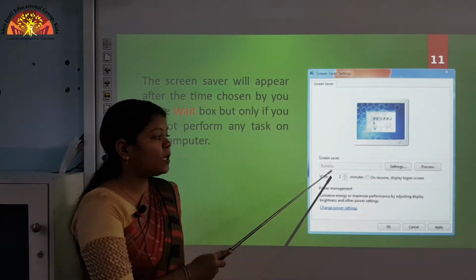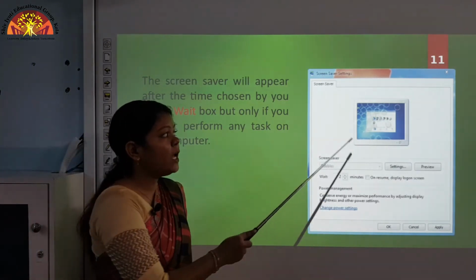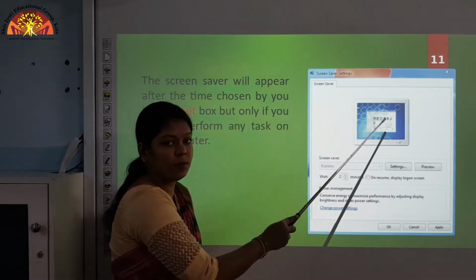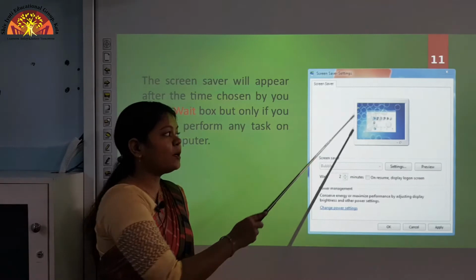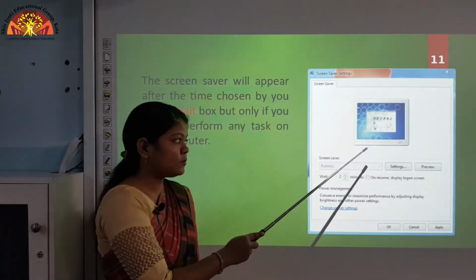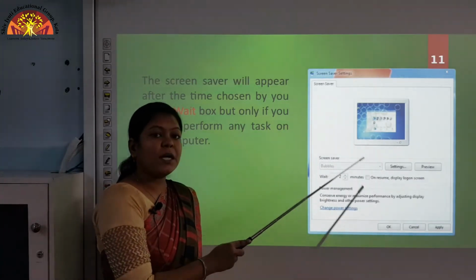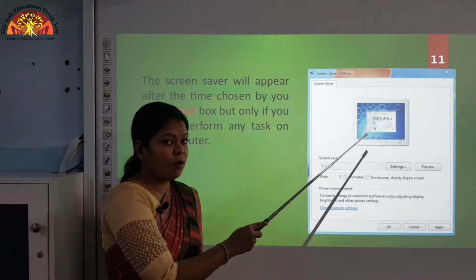Here I have chosen the bubbles. Okay, bubbles screensaver, and you can see the bubbles appear on your screen. So this is the preview of your screensaver. So you can see how your screensaver will show and appear on your screen.